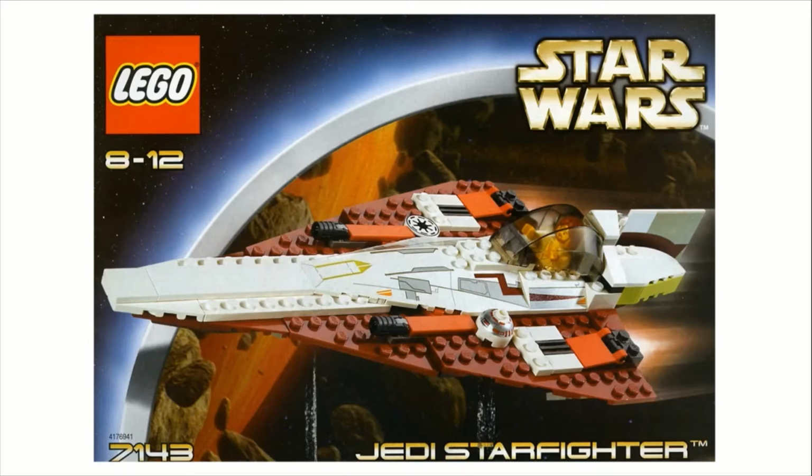I really love the red color that they used. It is very flat, so there's not a lot of height to it, but obviously 2002, so I can't blame it too much for that, but that definitely does knock this down. And also, because it was so flat, they only included the top piece of the astromech droid. You didn't get a full droid, which is also unfortunate. And overall, the model does just look a little bit clunky by today's standards. But all things considered, for 2002, this was a pretty nice set at the time, and that's why I put this one at number 9.